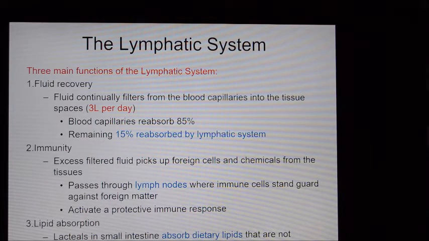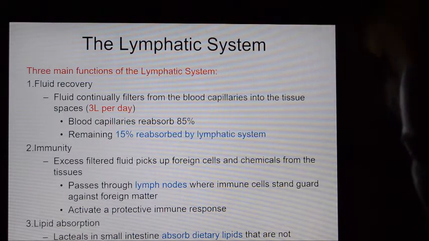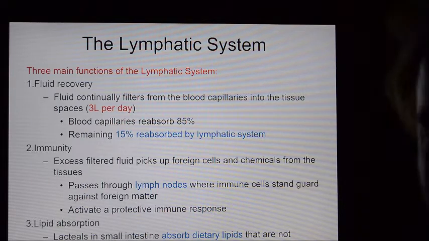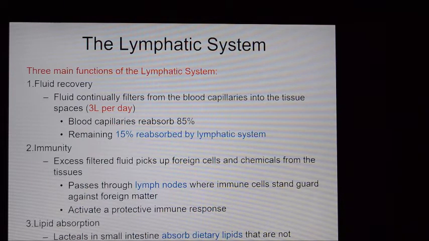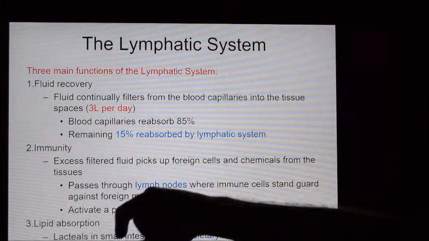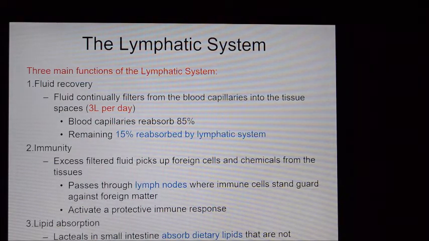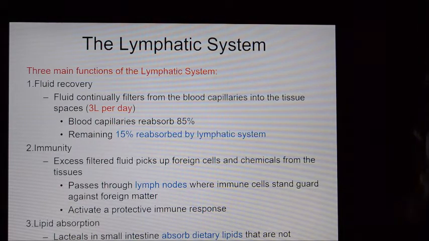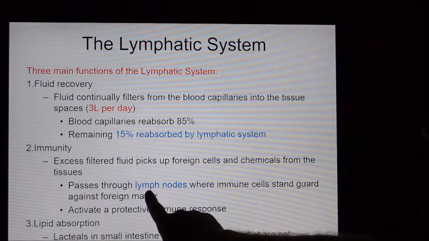It's almost like the line of people going into an airport. A small subset of individuals have to go through an extra bit of testing, randomly selected, to see if somebody is doing something they're not supposed to do. That's what's happening with this fluid. A little bit of the fluid from the body passes through the lymphatic system, and as it goes through, the immunity side of the body tests it to make sure there's nothing there that's not supposed to be there. Normally that happens at your lymph nodes.